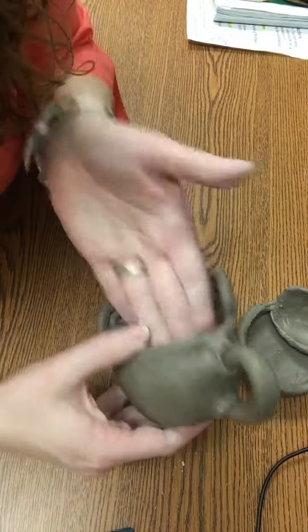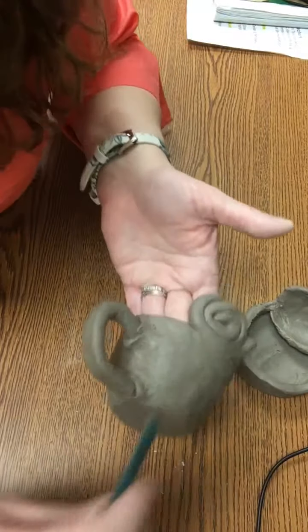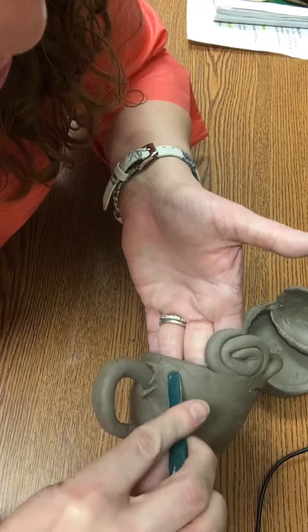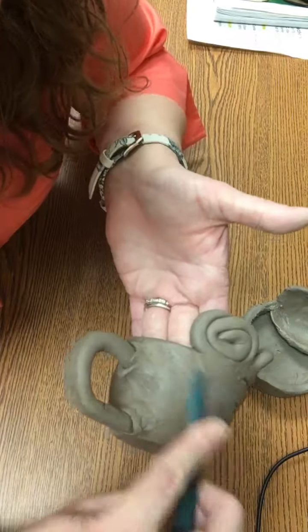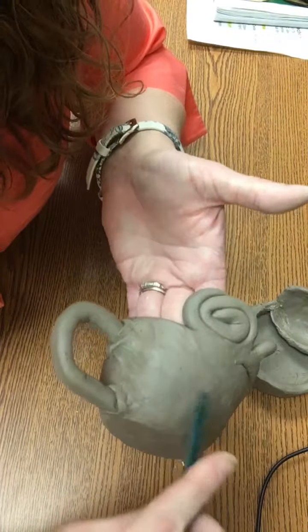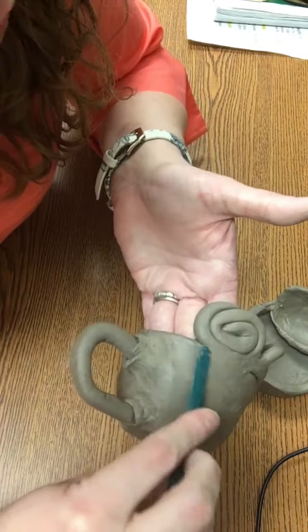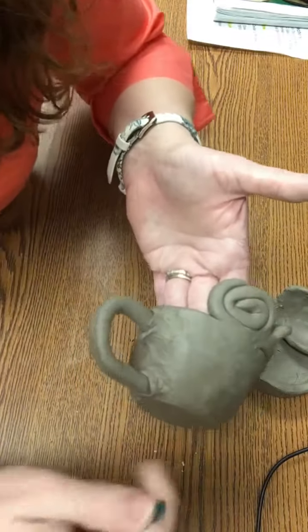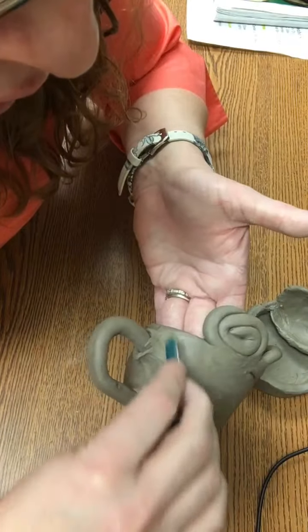On this piece I kind of want the textures here, so I'm going to leave that. I'm going to be very careful holding my clay because once it gets to bone dry — that means all the moisture is out and it's ready to go in the kiln — bone dry is when it's most fragile. As this starts to dry and I keep it uncovered, I won't be able to work with the clay. So today and tomorrow, keep your clay covered so that it keeps some of the moisture in and you're able to continue carving and adding details.